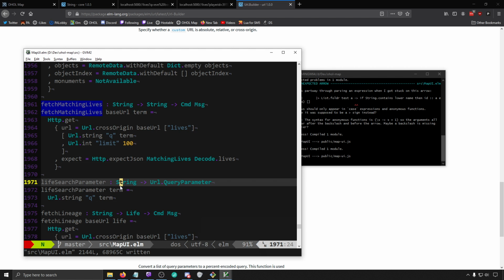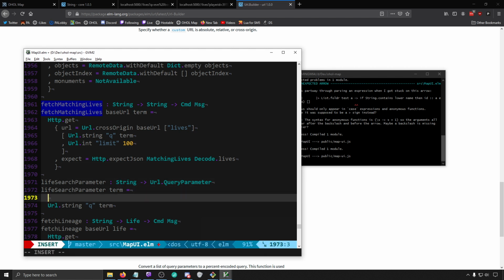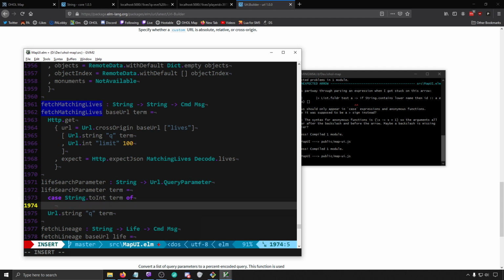Okay, that is in fact the correct type name. So that would basically do what we did before. String dot from int to int. To int term of just a number.